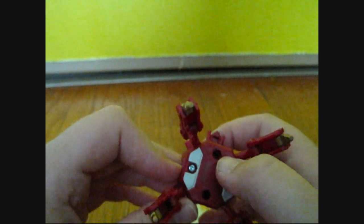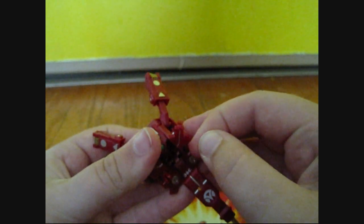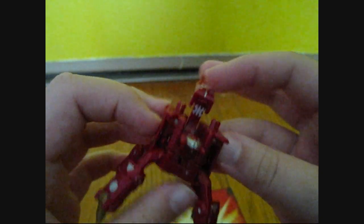On the bottom, you'll see he has a hole here and a hole there, which you can use to put him on Neo-Dragonoid's back. He also has a little peg on both sides, so you can connect him to, like, Brickia or Magraphius if you want to make him that way.